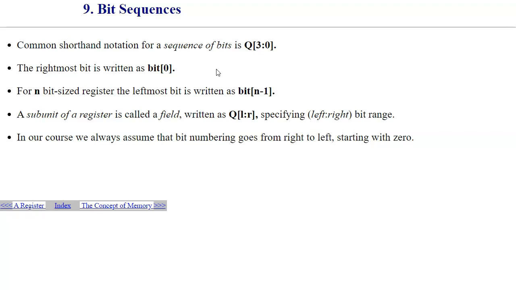For the sake of notation conveniences in diagrams and circuit designs, there is this notation that we can use. We can indicate that bits or sequence of bits is recorded, is identified by a certain letter, but we can specify the range of bits, 3 to 0, or 2 to 1, and so forth, which is simply used for specifying the ranges. The rightmost bit we can refer to as 0-bit, and the bit size register with a specific number of bits. The highest bit would be recorded as bit n minus 1, because the bit sequence is counted from 0.